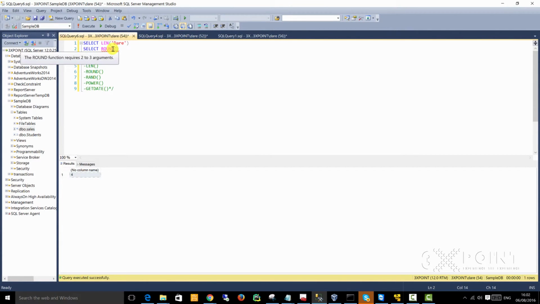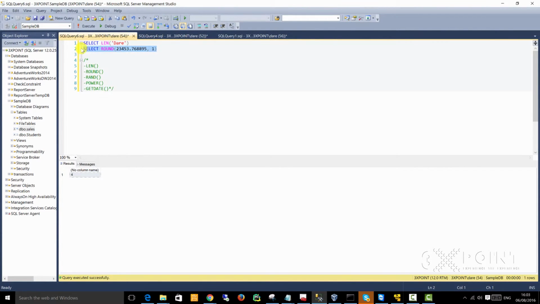So what the round function does is, if you specify, let's say, a number, a series of numbers to a decimal place. Yes. So let's say I have these numbers 23453.768895. Now it takes two parameters, right? So the second parameter will be the decimal places you want it to round up to. So let's say 1, for example.